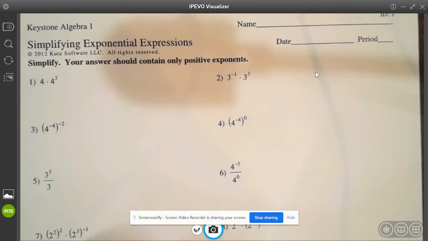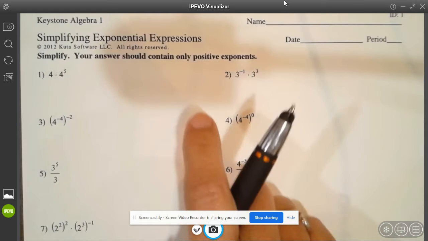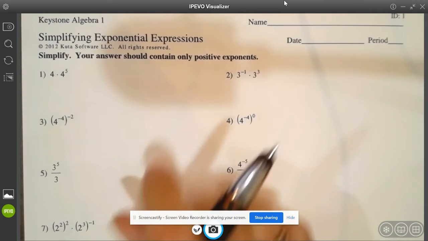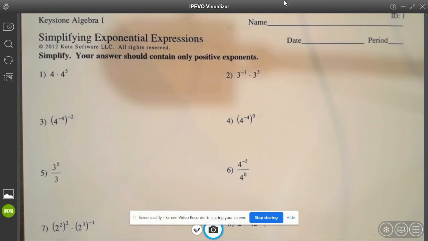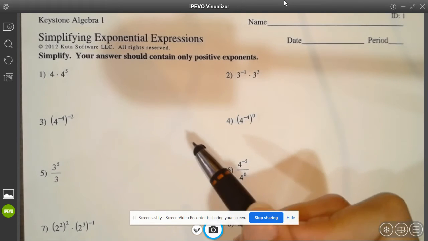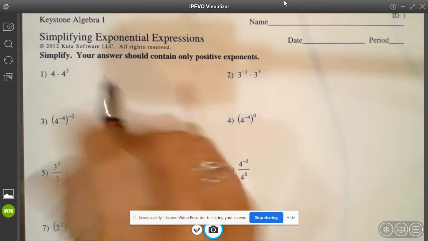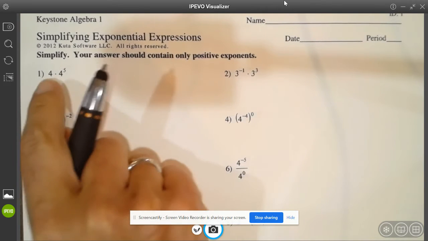All right, students. So this week we're gonna simplify exponential expressions. So we already know all our properties of exponents, or laws of exponents, or rules of exponents. So right now, what we're gonna do, we're gonna combine all of them, and when we look at expressions with exponents, we're gonna know what to do because we have the shortcuts already. So let's try some. These are the basic ones, so let's remember that.